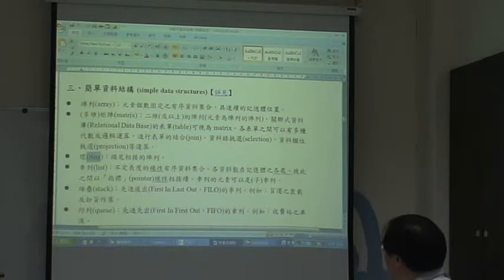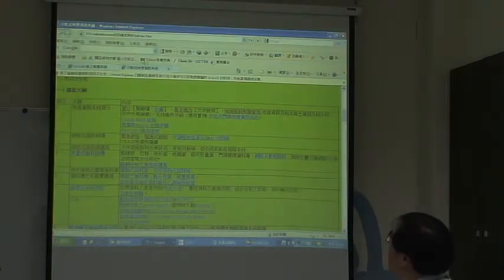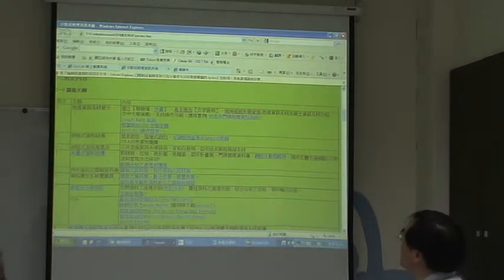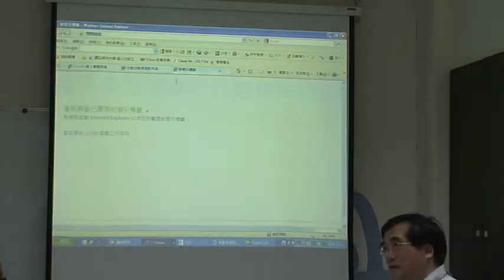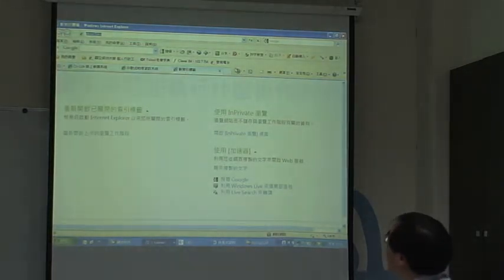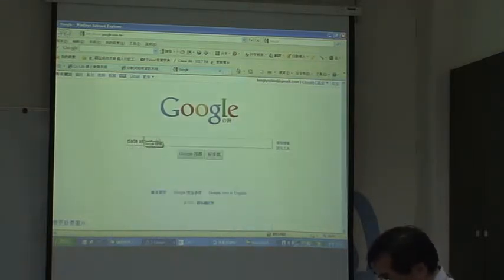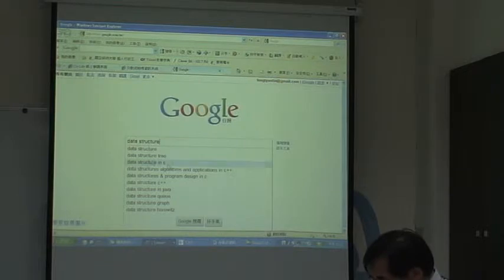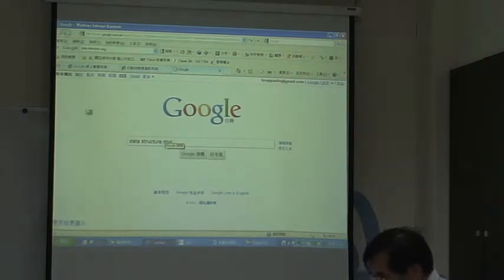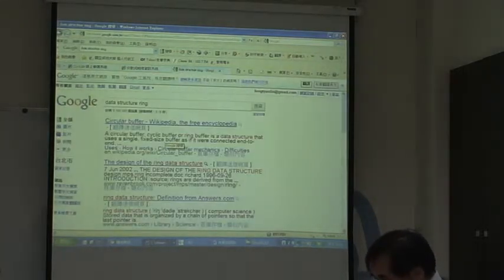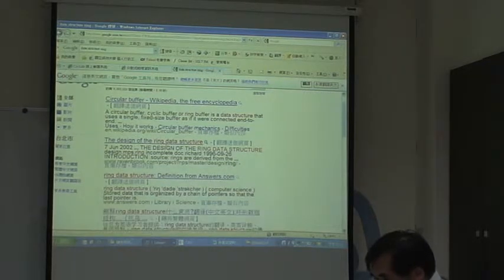So let me see. Yeah. Let me try to find out if we have a structure. Probably in the website we can find it. Let me see. Data structure. Data structure graph ring. Okay, let me see. Circular buffer.